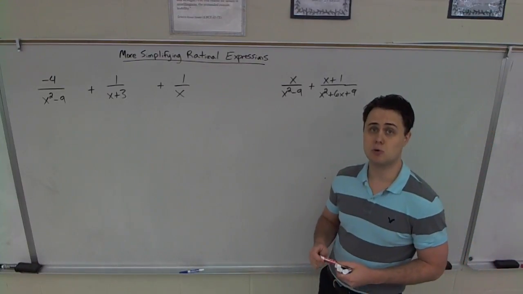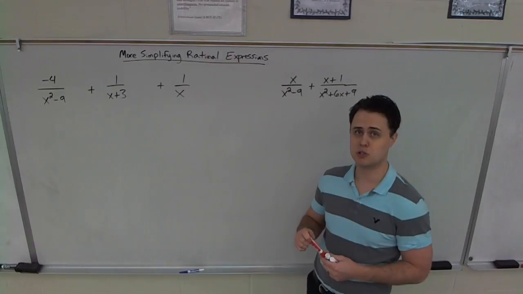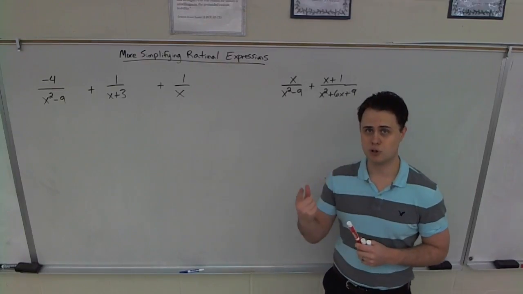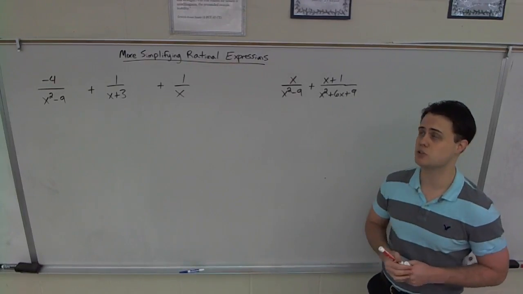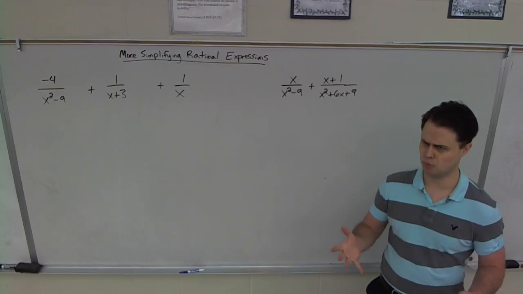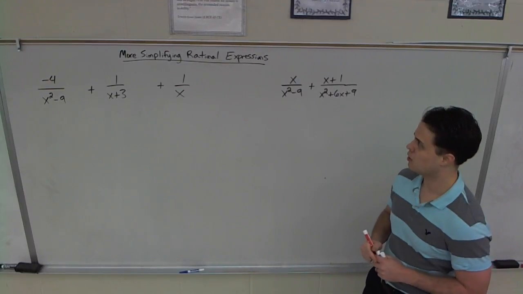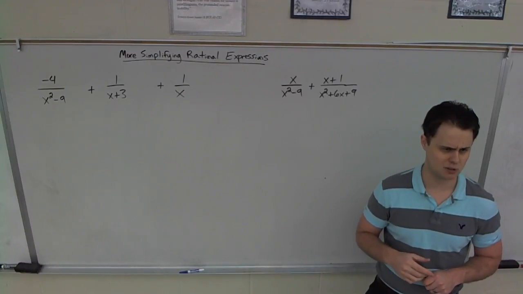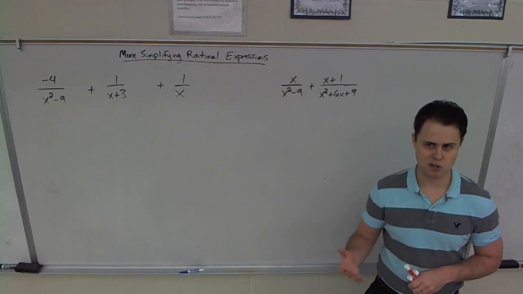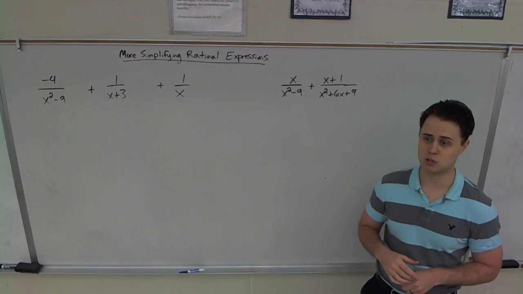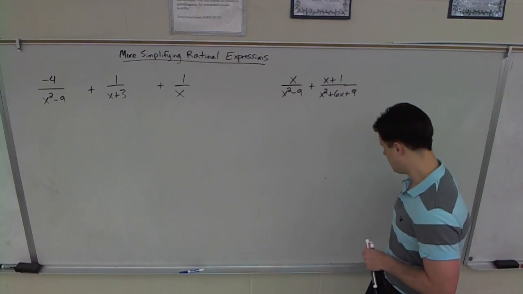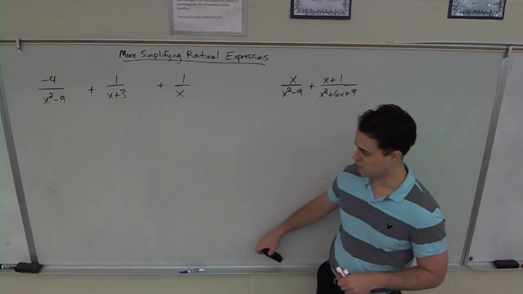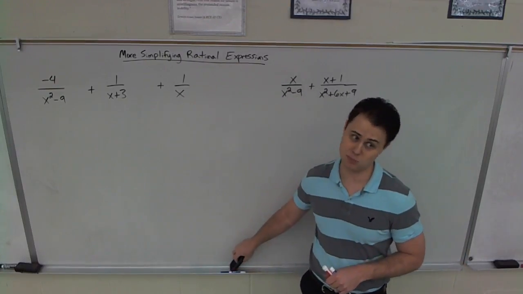So today we're going to look at some more simplifications of rational expressions. Now we've learned how to subtract them and add them, as well as divide and multiply them, right? So I thought we'd look at one to begin with. It's a little bit more involved because it has three pieces, or three fractions, three rational expressions that we'd like to combine. If you have 3 or 4 or 5 or God knows how many, you do the same thing.